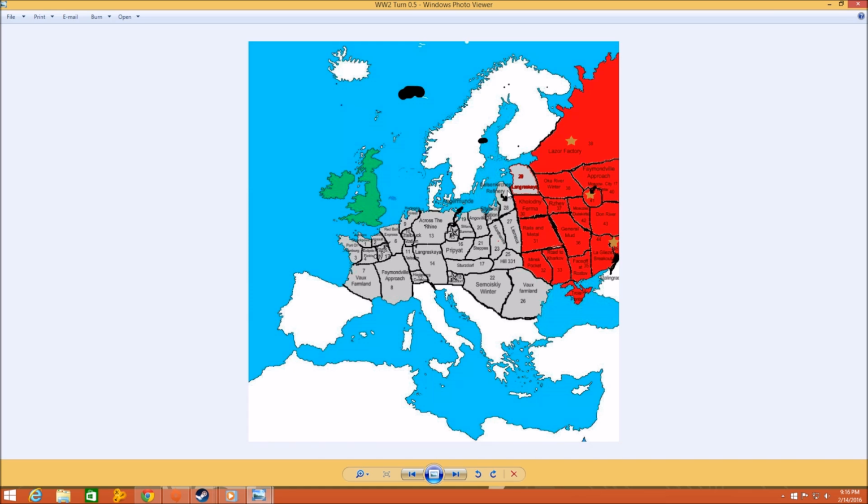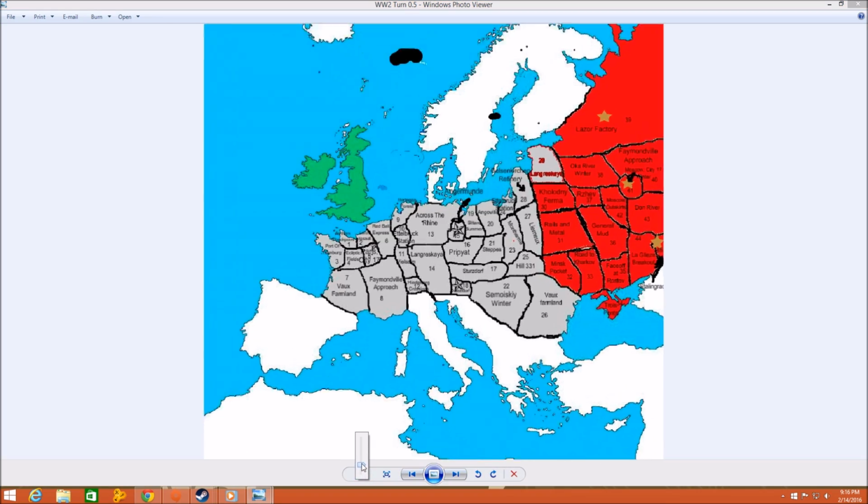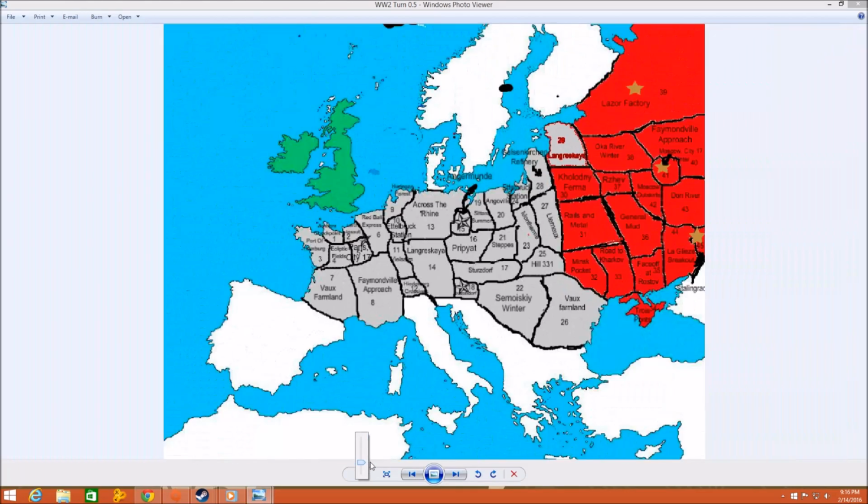Sorry about these little black smudges. It happened when I was making the map and there wasn't really a way for me to undo it, since I had gone so far before noticing it, because I was zoomed in making this map.